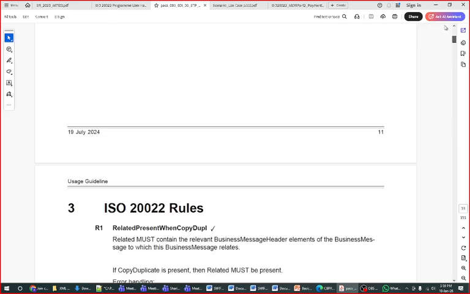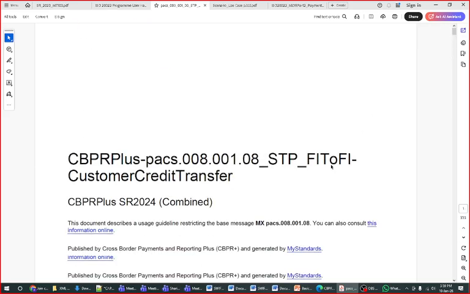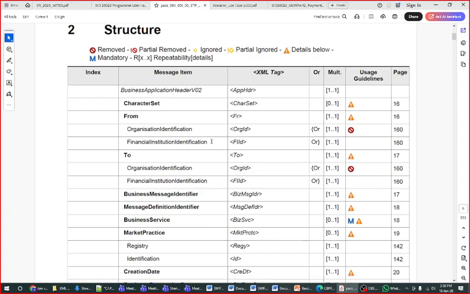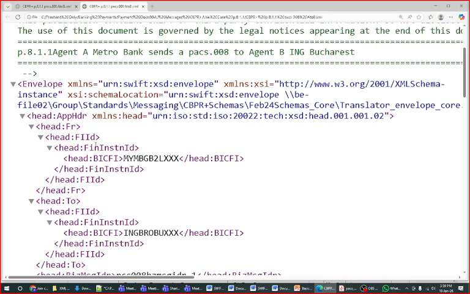But the important part is what I am telling you now. Structure, then From. Okay, when using From, there are two options: one is organization ID, one is the file and file ID here. But if you see the symbol here, it is restricted, we cannot use it, so we only have to use FIID here.